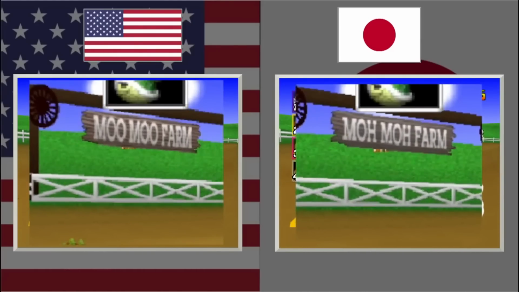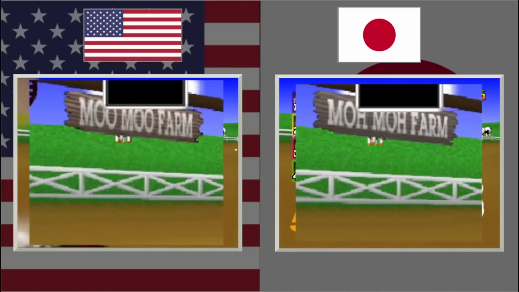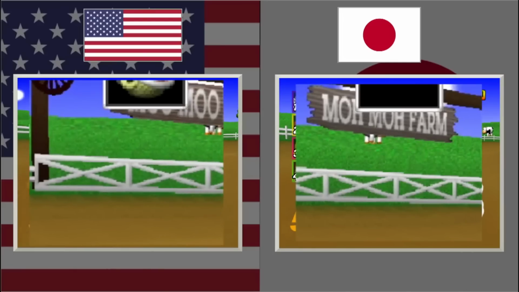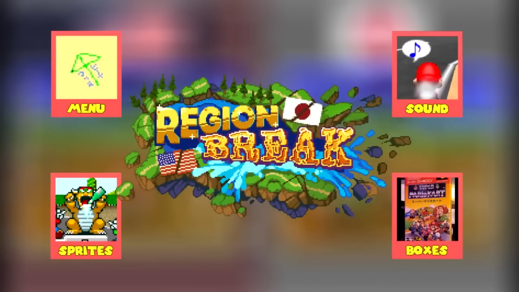And lastly, this sign for a farm says Moo Moo Farm in the US, but Momo Farm in Japan, which before I get corrected for it, in Japan, it would still sound like a cow moo. That's why it's spelled the way that it is. And obviously it was changed in the US for the more common spelling that we do out here. But speaking of Moo Moo Farm, let's move on to the next subject.